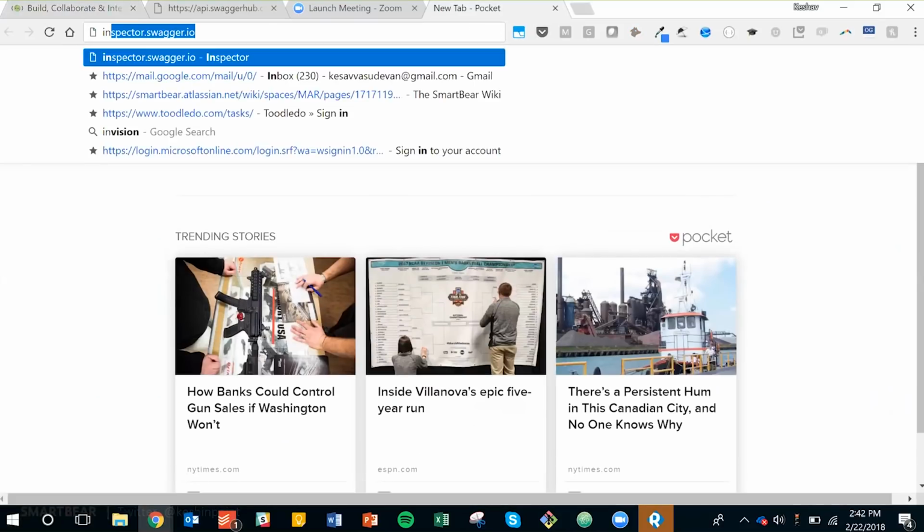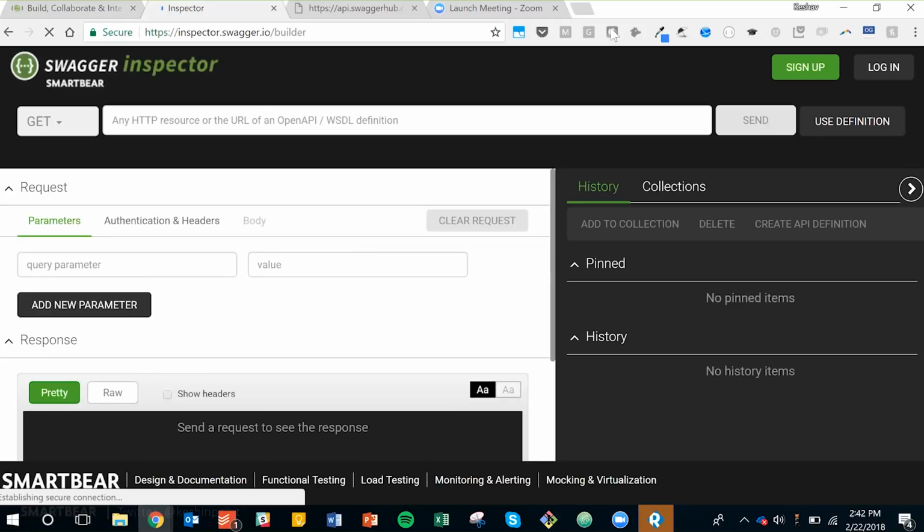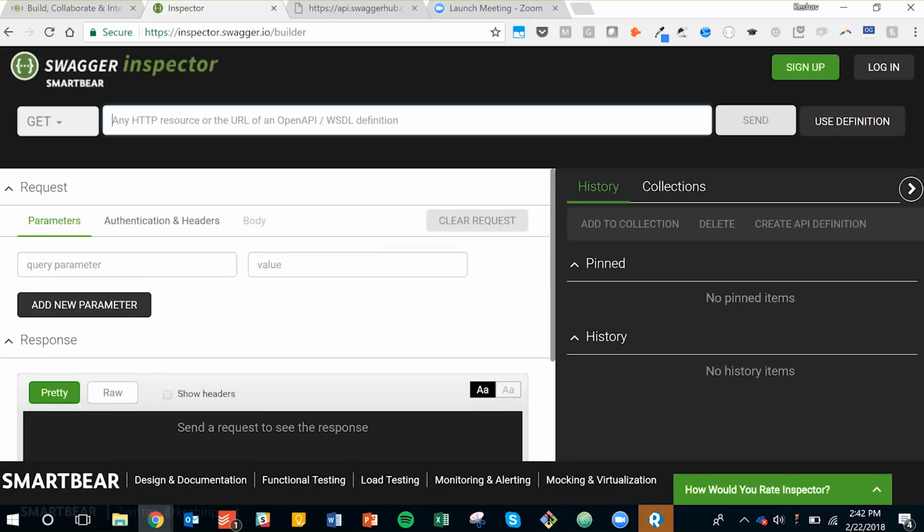So you can go to Inspector. And Inspector, as I said, is our free tool over here. And then this is where we can actually go in and see Inspector. And in Inspector, what I'm going to be doing right now is I'm going to be, first of all, exploring this API. What does this API do? What does this endpoint do? And finally, my objective is to generate the definition. So for the Star Wars API, I'm going to be generating the definition.